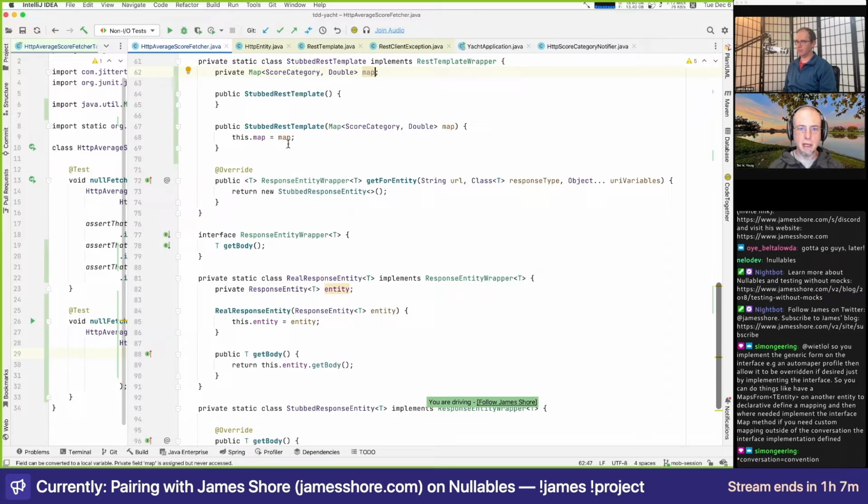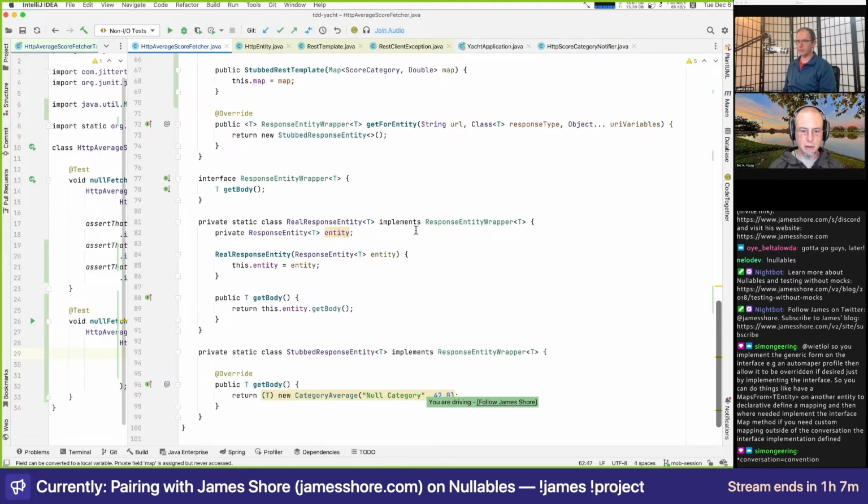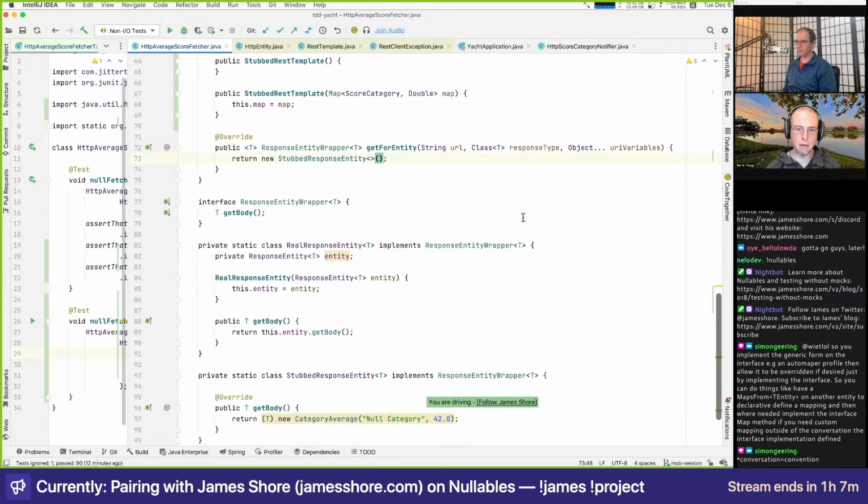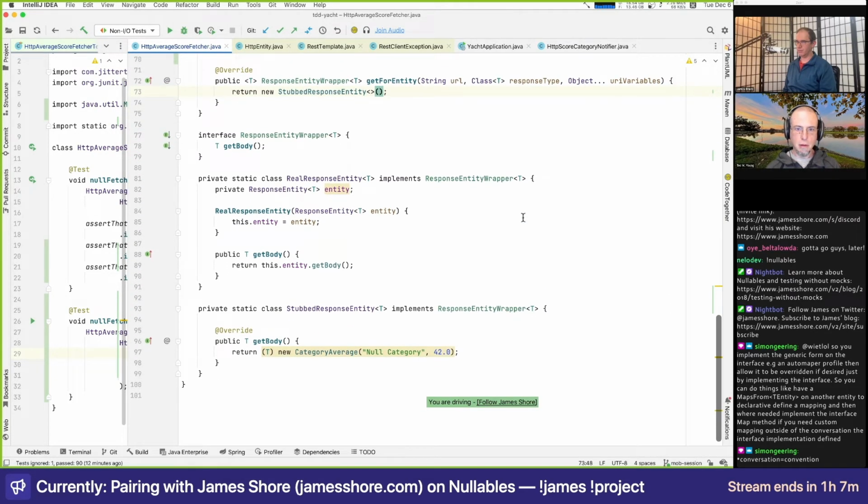All right, so we got the map held onto that. So we need to parameterize the response entity. So do we want to hand in the category average that's going to return? Is that what we want to do?